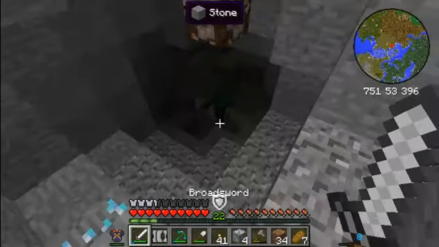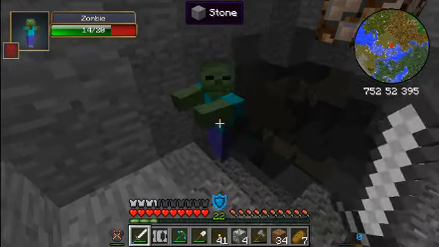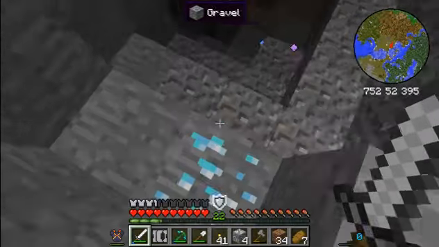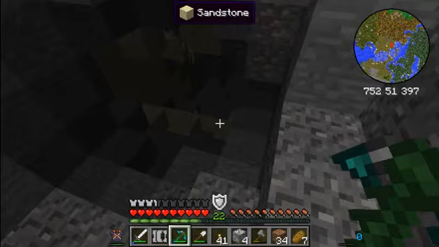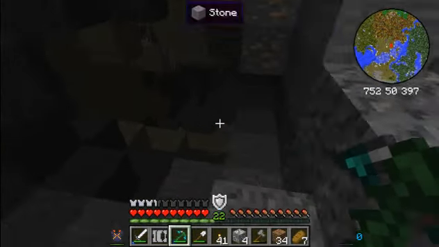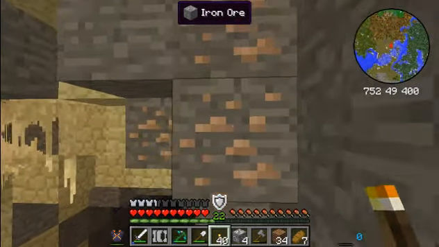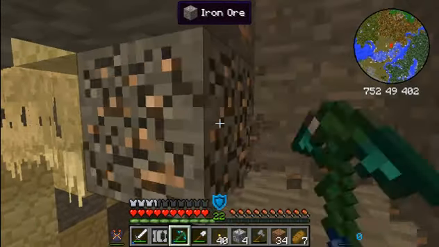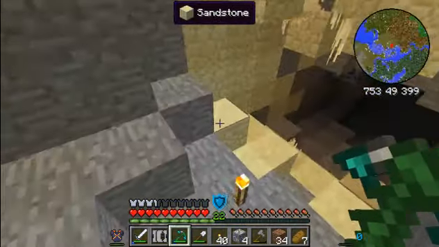I do see you, zombie. I do see you. Bam! Bam! That's right, you don't scare me. Got iron ore bush. Ooh, that sounds interesting. I wonder if this iron stuff actually grows. I got iron berries? Yep, iron ore berries. Which, if they're anything like the aluminum one I found, I can cook them to get nuggets, which will then... It's actually got sandstone stalactites. That's kind of interesting, actually.